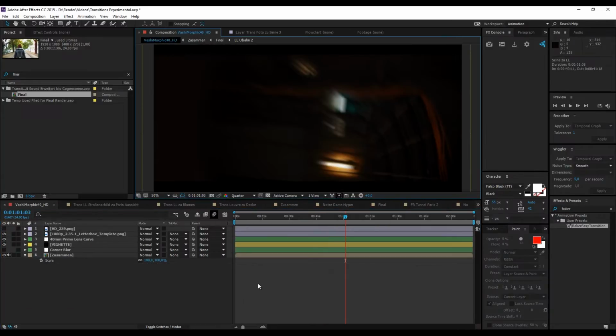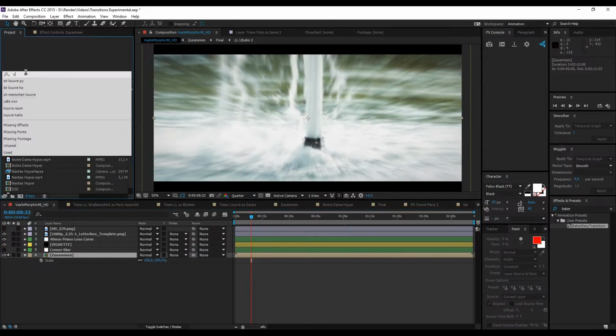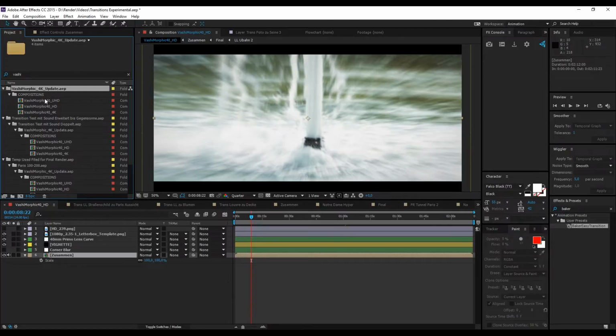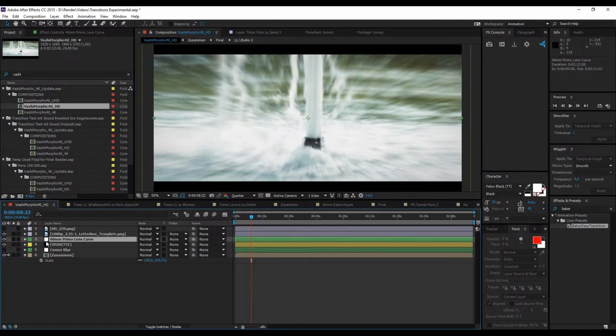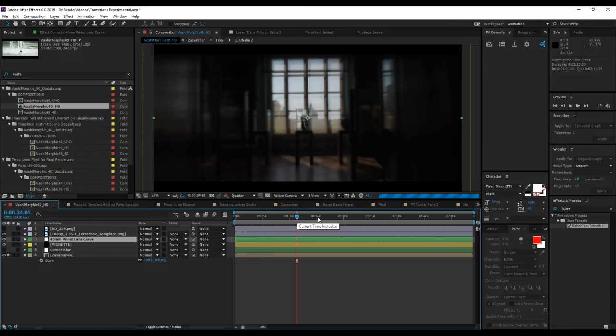And one last step that I did is I took my final composition and I took it into the great preset from VashiMorphic. Yes, VashiMorphic 4K. And this actually emulates the look of the 40mm Primo lens curve. So you can see it's squeezing the sides and making it a bit larger here. This isn't the best example actually. If there are people involved, you see why I'm using this. Let me find a good example very quick.